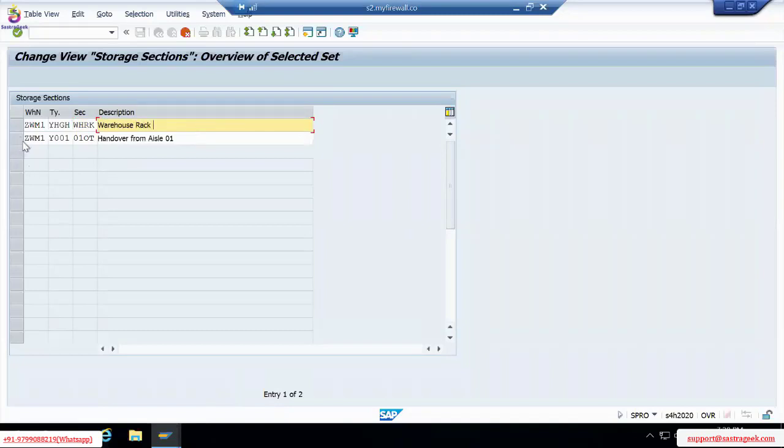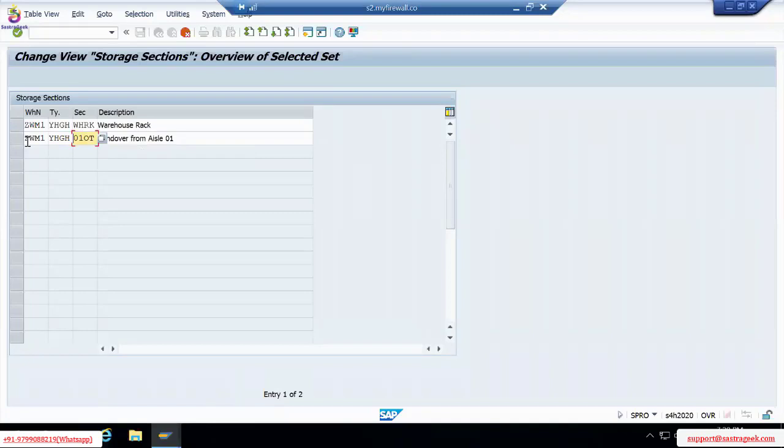This is one thing, and ZWM1, and then I'll put another one as maybe YHGH. Okay, I'll use another one as some kind of other section.